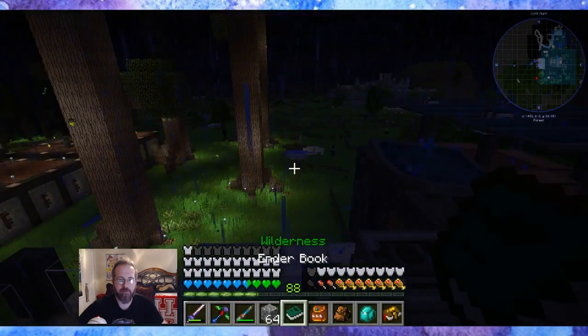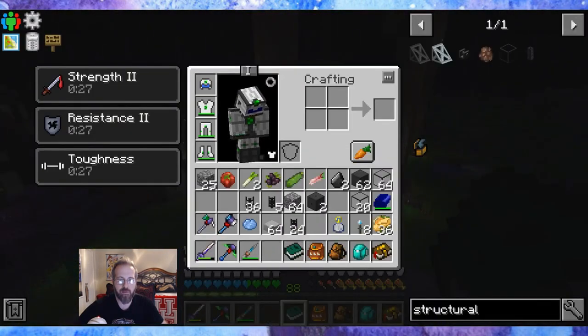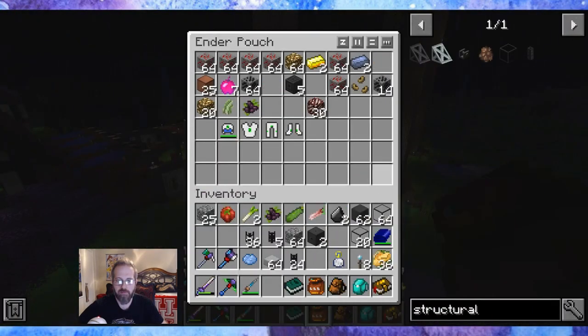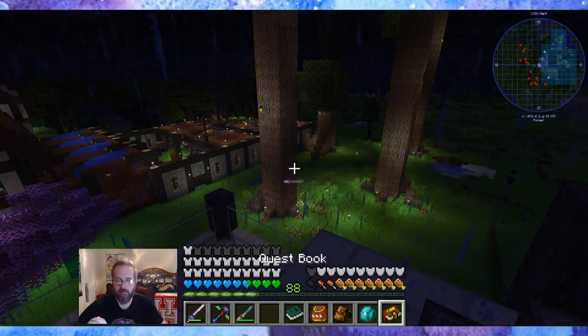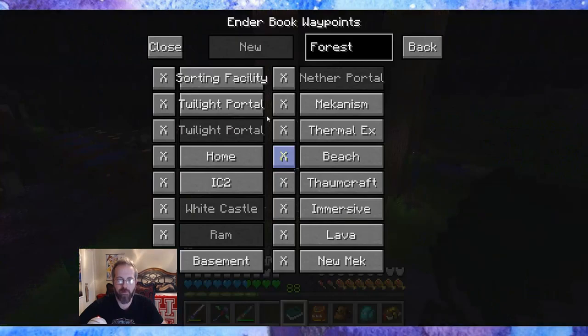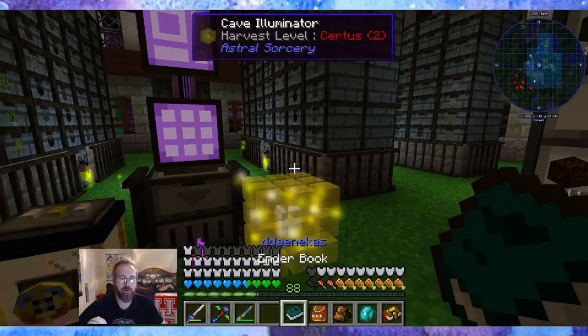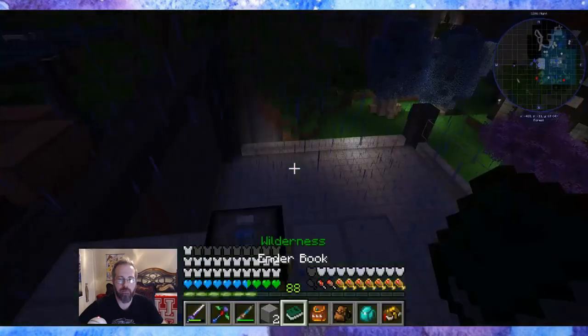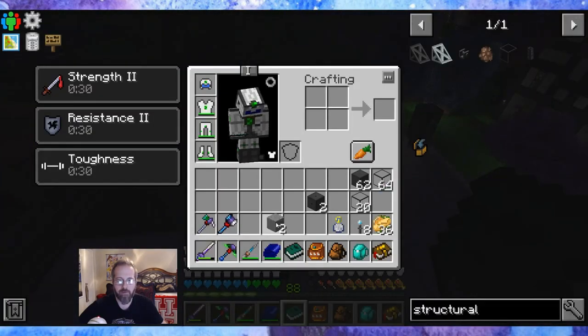So let's go back to new mech. Toss some of this junk in, even though I don't need it. Toss it away into the enderbook for now. Get rid of these pipes. And I forgot the 2 smooth stone that I wanted to grab. 1, 2. Back to new mech. And let's sleep it off.